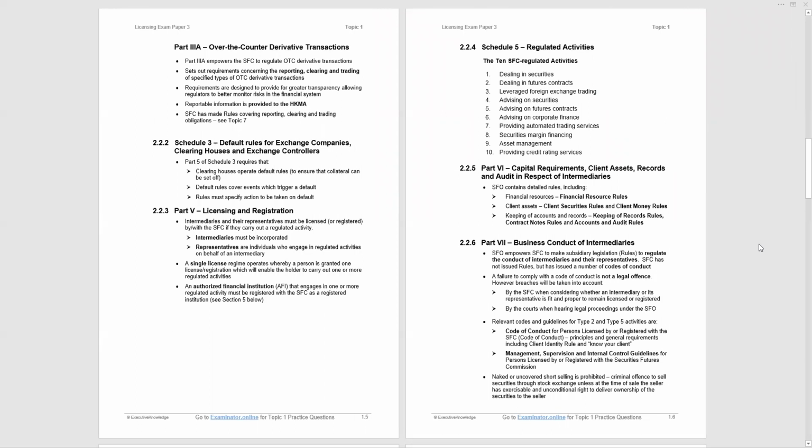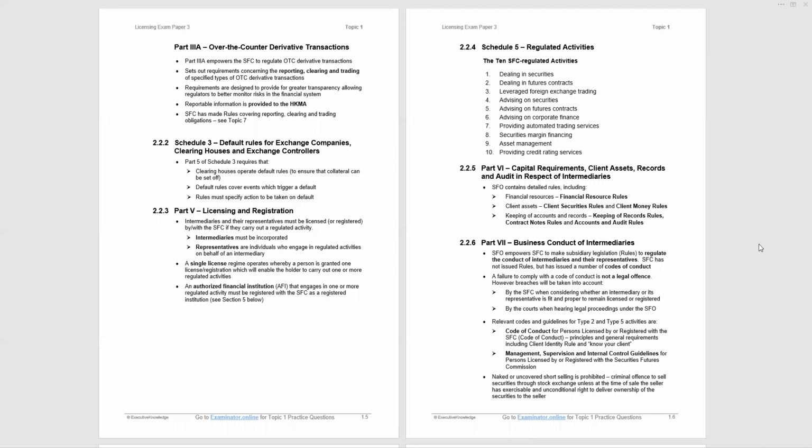Now, over-the-counter OTC derivative transactions, these are not futures. These are, just as they say, over-the-counter, one-to-one, two counterparties trading with each other. These were relatively unregulated up until after 2008, when we had all the problems with OTC derivatives and the identification of them. And so Hong Kong has followed and included a part in the Securities and Futures Ordinance on OTC derivatives. Now, we'll also address OTC derivative regulations in topic 7.